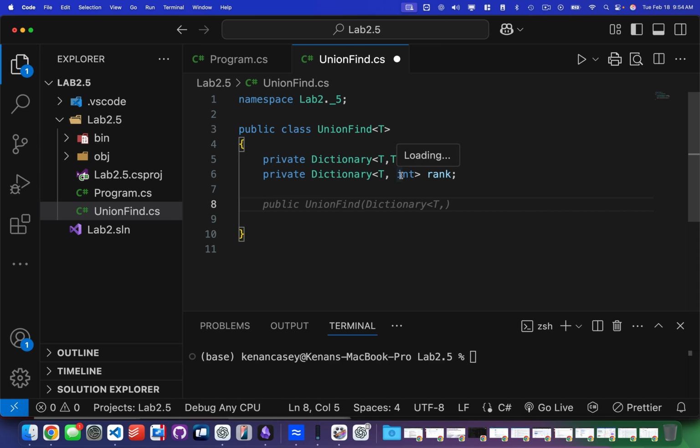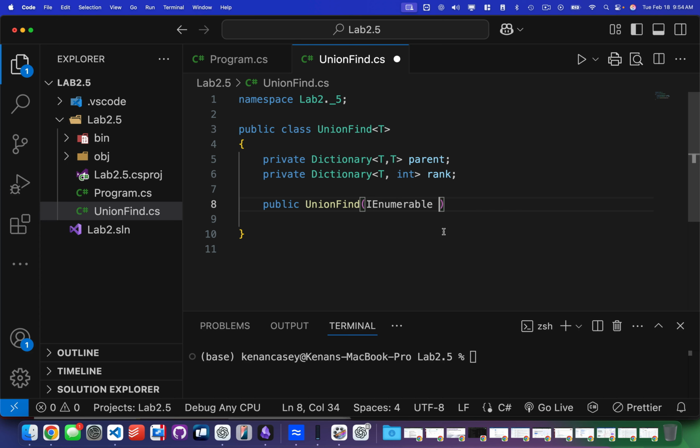Okay. We're going to create a constructor, public union find. And I found this example that I do think is nice. We're going to take in an IEnumerable. Is that how you spell enumerable? I think that should be a U. An enumerable is a really, really general interface that just means that you can foreach iterate over the elements.